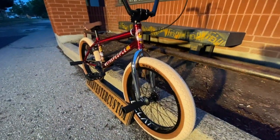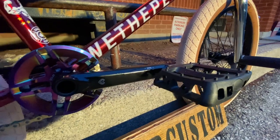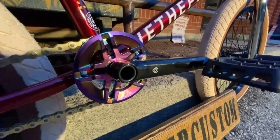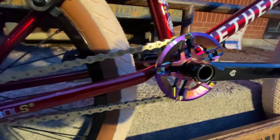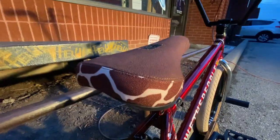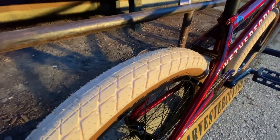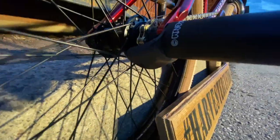From the front end, we'll move to the middle. So we put on Odyssey Twisted pedals, Eclat Spire cranks. We got this Eclat Abyss oil slick full guard sprocket. We put on an Odyssey Bluebird chain, Harvester Canada Post with a BSD Giraffe seat. On the back, we have the Eclat Timoro tire, an Eclat Pulse cassette hub laced to a Polar rim, and another Cinema deck peg, as well as a G-Sport hub guard.